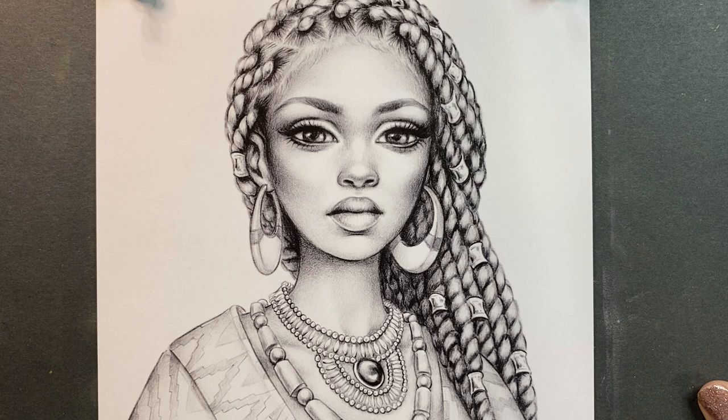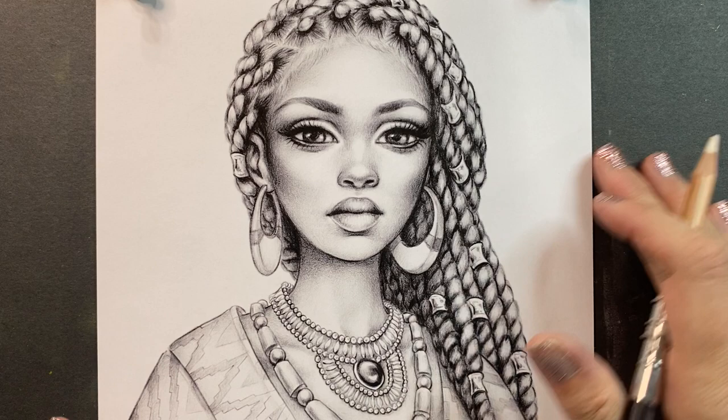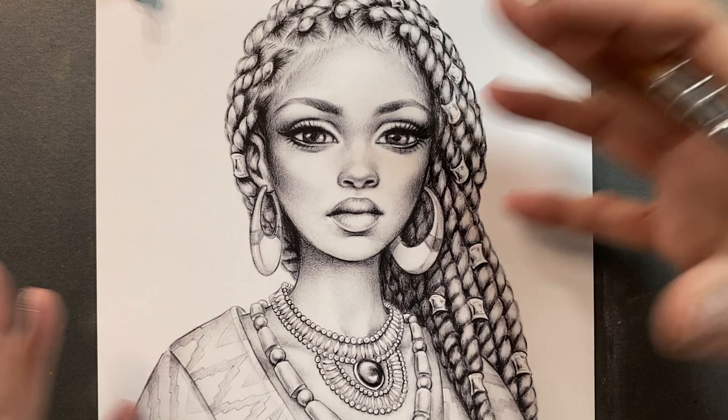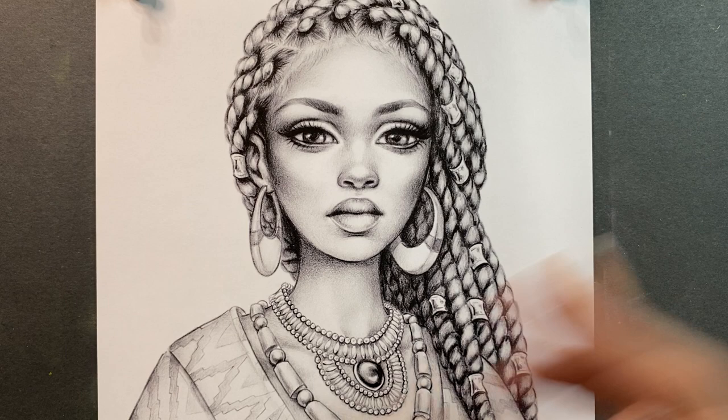So I did not alter this image in any way. This is exactly how it came downloaded. I take that back with one exception. I did enlarge it when I went to print it just a bit because I prefer a larger image in the space of the paper. So I did enlarge it a little bit, but other than that, I didn't lighten anything, darken anything. This is how it comes.